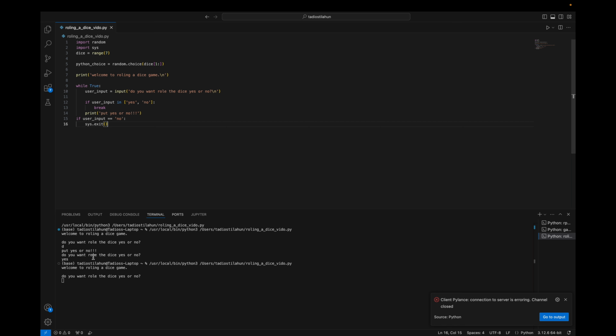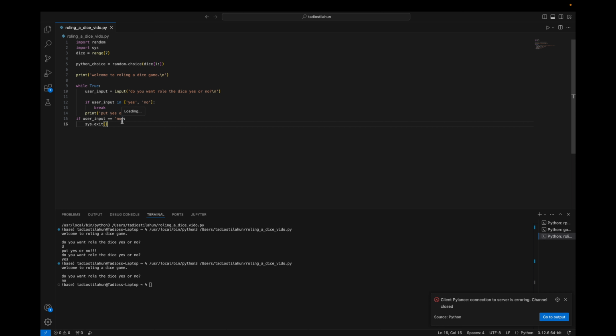Okay, I ran it and it seems like it's working. Let's say no. Yep, it's working. What this is going to do is exit the program if the person doesn't want to play.